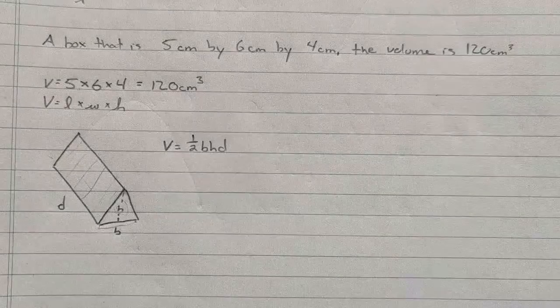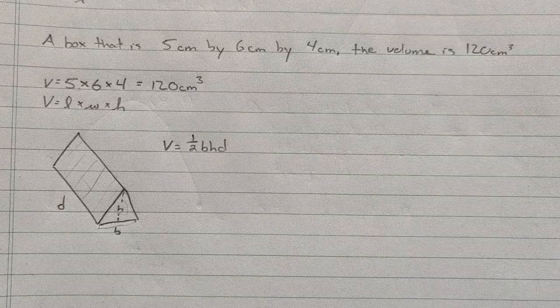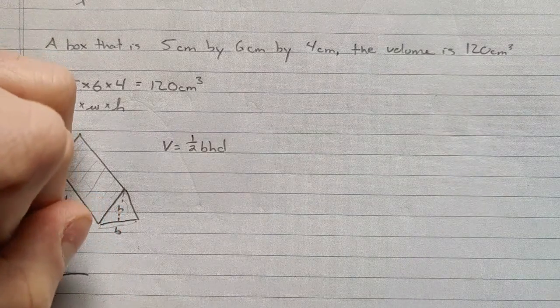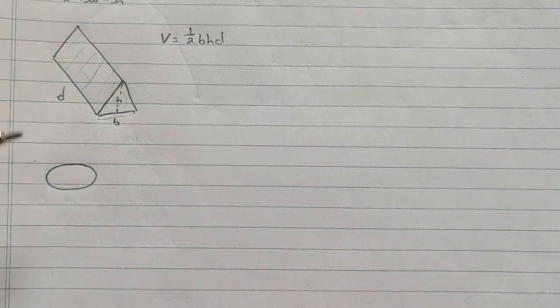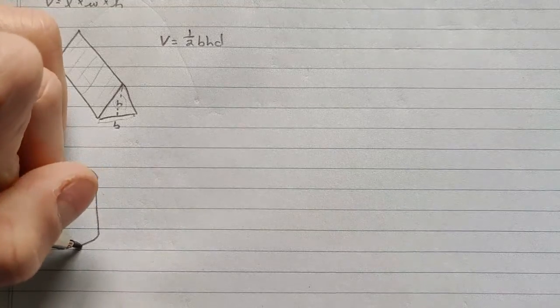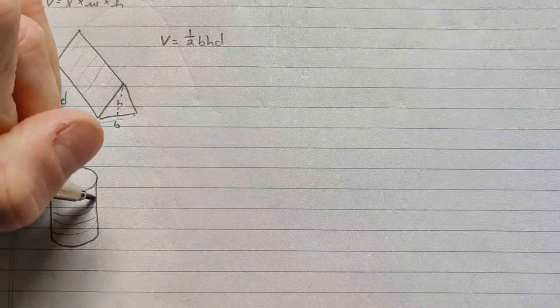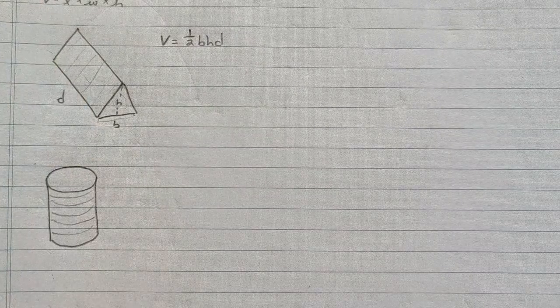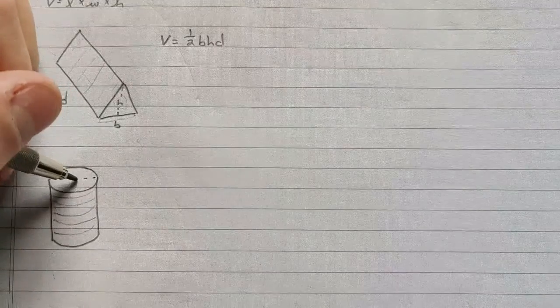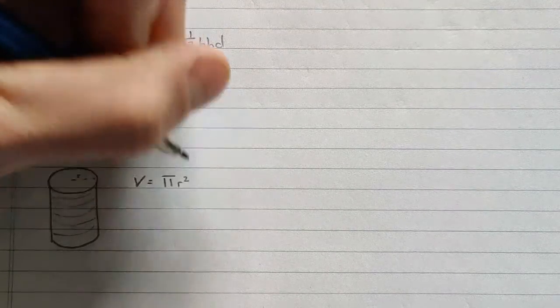The one that does kind of throw a bit of a loop in terms of this, we need 3 dimensions to multiply together, would be the cylinder. The cylinder is a circular prism that has circles stacked up. Again, this could be like my poker chips all stacked up. So you're just stacking something up. And so we have the area of our circle here. And again, we have a radius, which is halfway across. So the volume of this is pi r squared, which is the area of the circle, times the height of this whole thing.